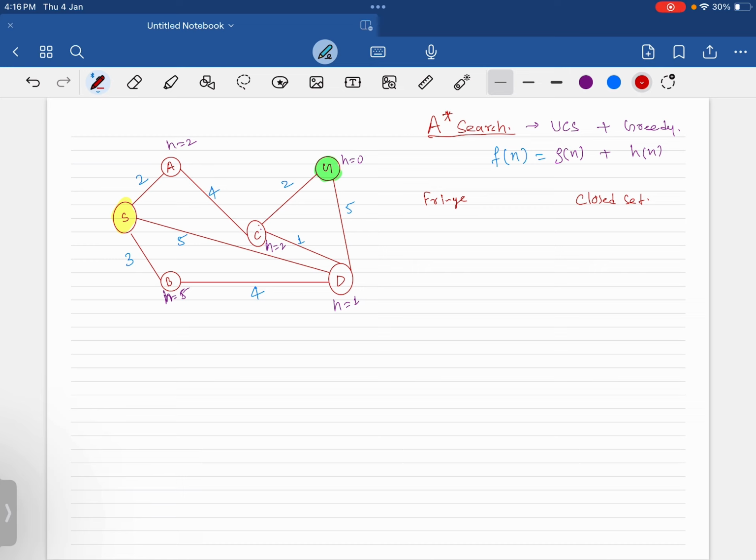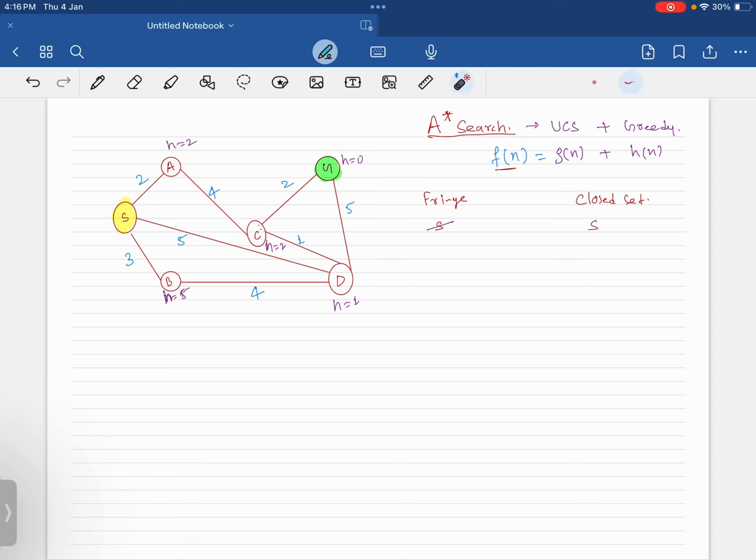So we will have this S in our fringe. We will explore this S, and obviously S will have no f value, because there is no point in putting an f value. So we will explore this S and put it in our closed set.